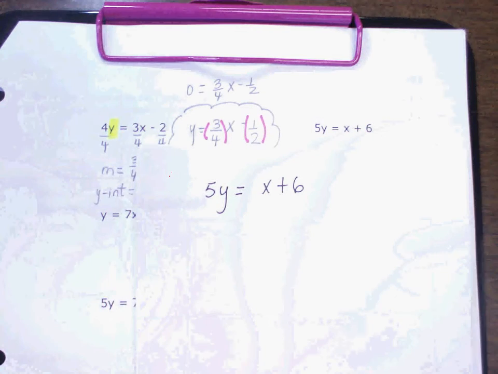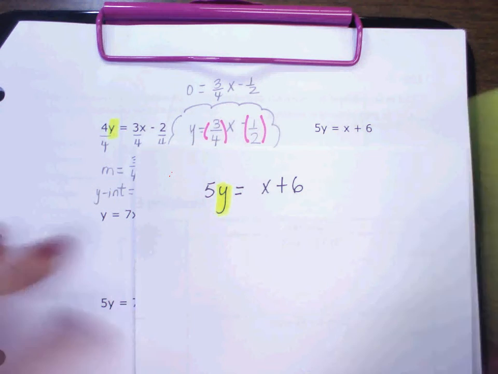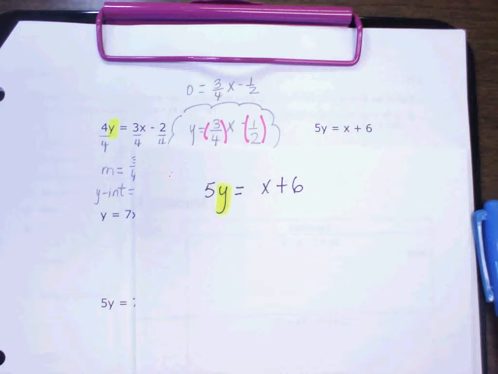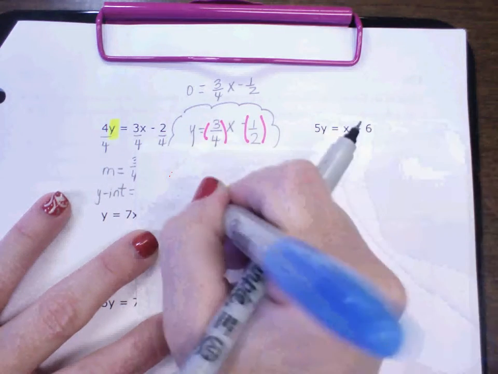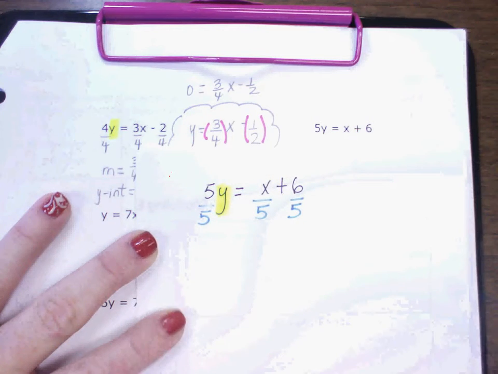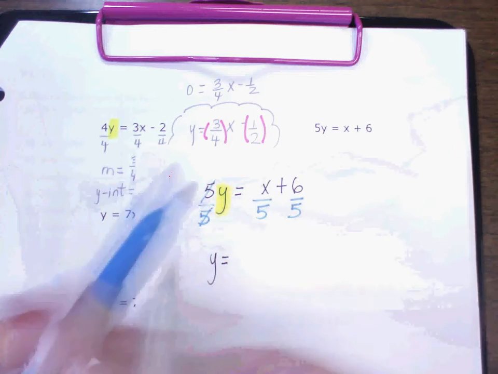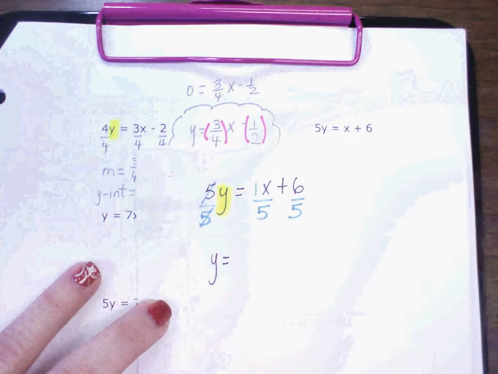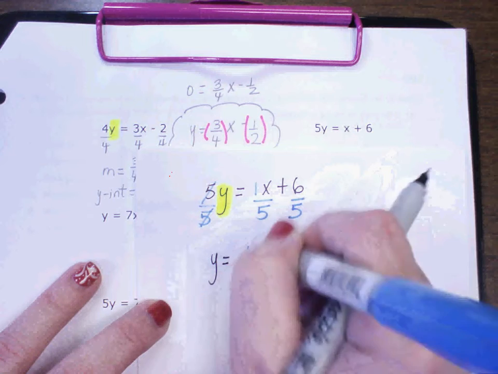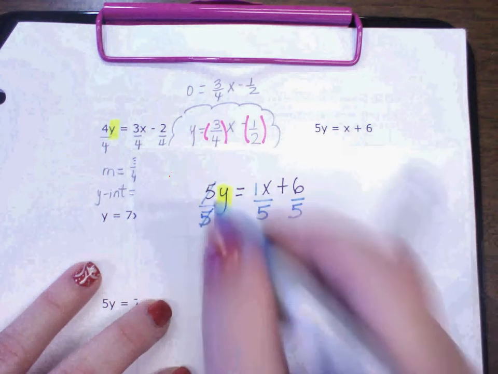So we got to solve for what? For y, so that we can put it on the graph, on the table, on the y equal to, and then the table, and then do our thing, right? All right, so to solve for y, what do we got to do? Divide by 5, and I'm going to divide by 5 on all three terms, right? That would be 1y. There's an invisible 1 over here, so that becomes 1/5 x plus 6/5, right?